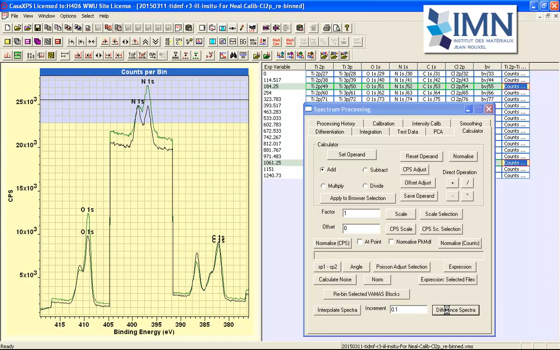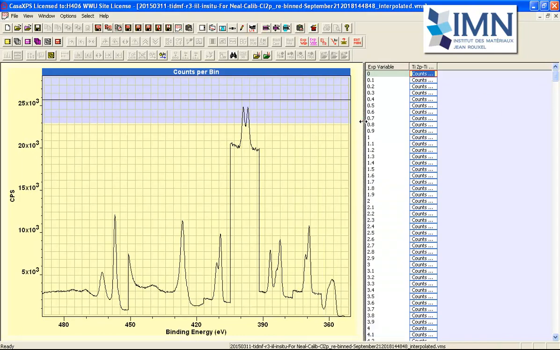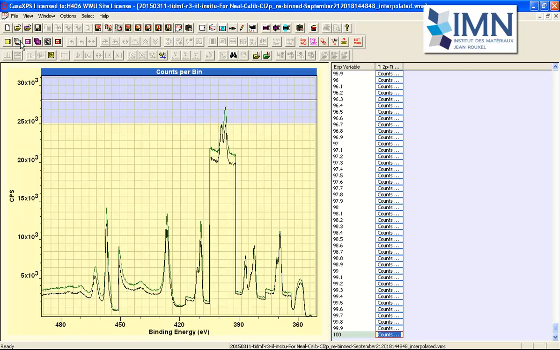When I say different spectra, a new data file is created, and within this data file we have a list of spectra that have all been calculated from the two spectra that were overlaid in the original active tile. And the idea is that the first one and the last one in this list are those two spectra.